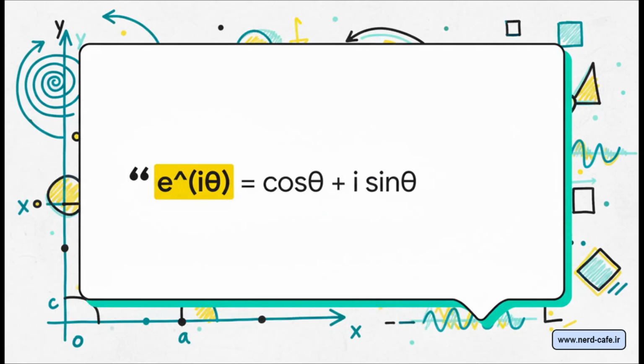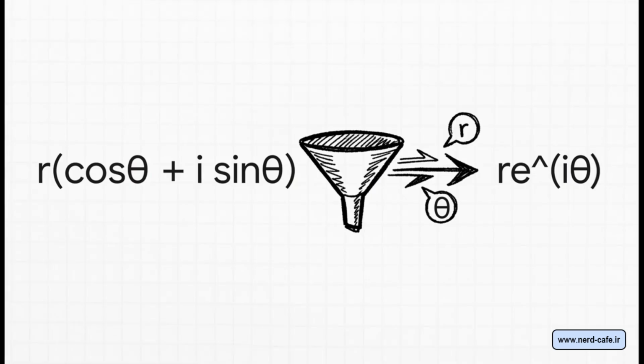This all leads us to what is, no joke, one of the most beautiful and profound equations in all of math, Euler's formula. What's so amazing about it? It shows this totally unexpected, hidden connection between the number e, which is all about growth, and the functions for sine and cosine, which are all about circles and rotation. And the imaginary number i is the bridge that connects them. It's wild. So the big takeaway from that amazing formula is this. It lets us write any complex number in this incredibly elegant and compact way. All the information, the distance r and the angle theta, gets packed into one simple little term. And as you're about to see, this changes the game completely.